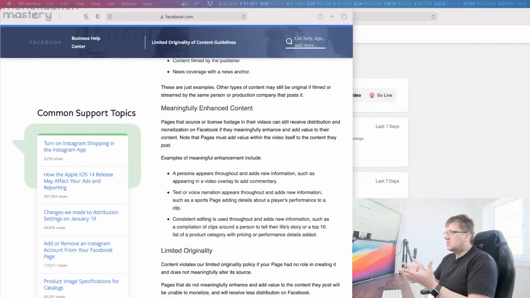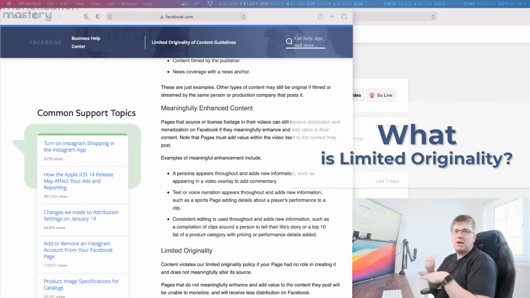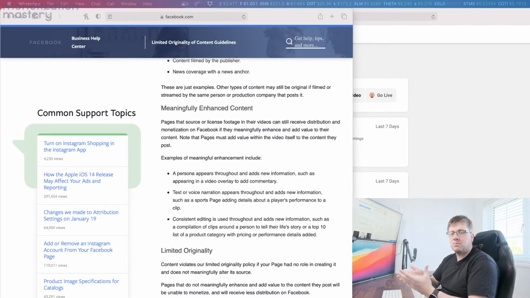So first up, let's start with limited originality content and what it actually is. It's a Facebook page violation. So if you have a Facebook page and you use videos and you want to monetize those videos, you may have run into this flag in the past. That's because Facebook are trying to clamp down on repeat use of videos, on things like copyright and people reusing other people's content and getting no value for it. Facebook are striving to have a platform with really good videos and original content that doesn't exist anywhere else. So their drive is to push for that at the moment.